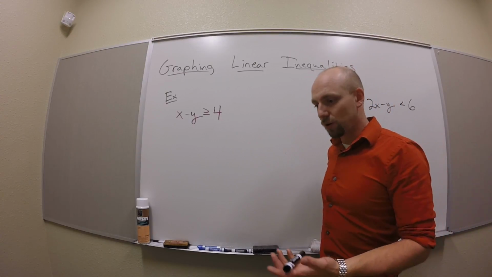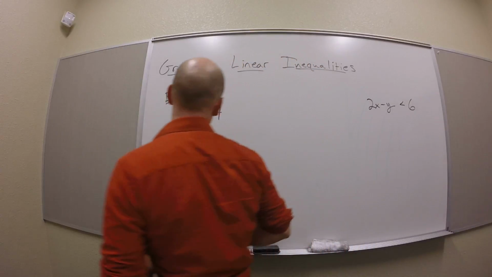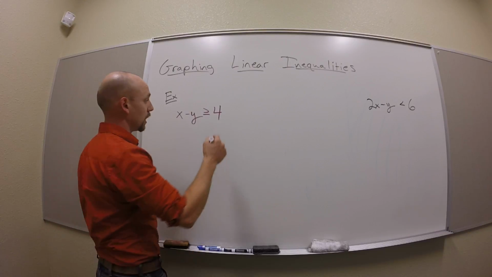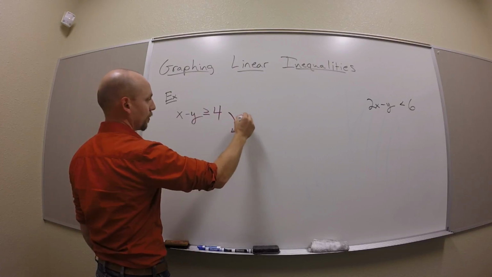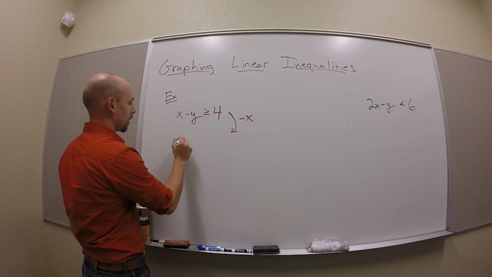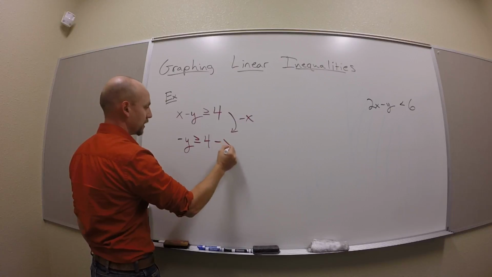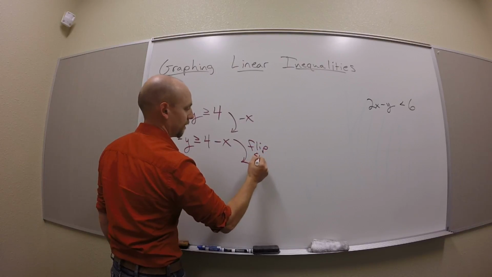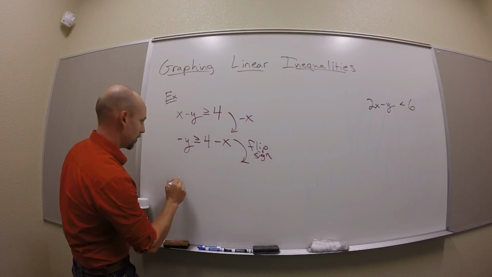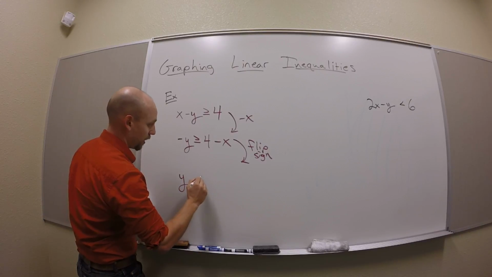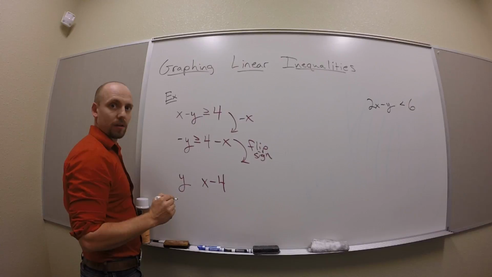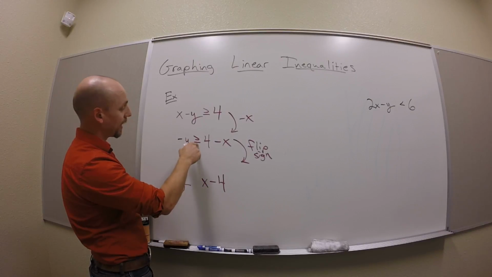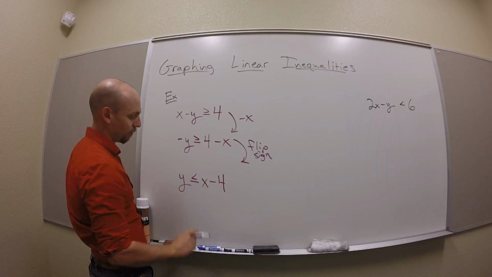Okay, all right, I'm assuming that you pushed pause, did this, and came back. So what was your first step with this one? I'm hoping your first step was to do something like, okay, I want the y's on one side, right? So maybe I'll subtract x from both sides. That'll give me minus y is bigger than 4 minus x. And then I need to flip everything, right? Flip signs. And so that's going to get me y is smaller than x minus 4. I switched the sign on this and the sign on that, so I got minus 4 plus x, which I rearranged. And I have to remember to switch this inequality, so it goes the other way now.